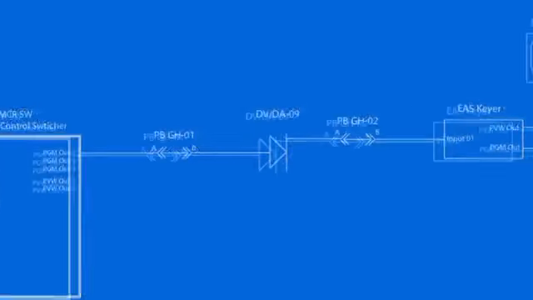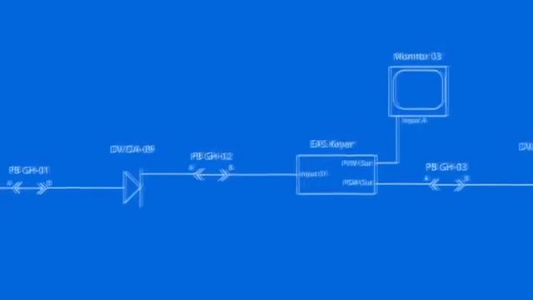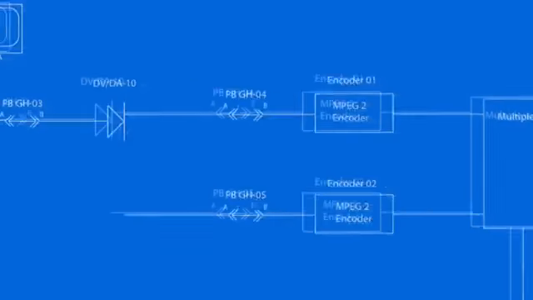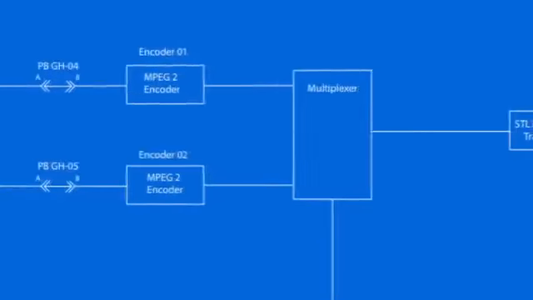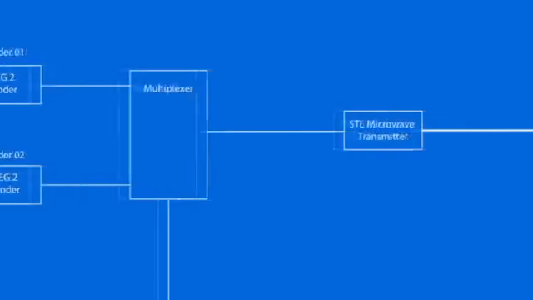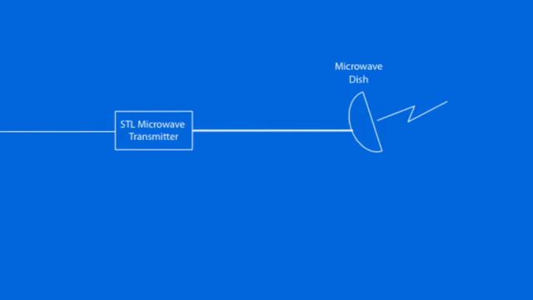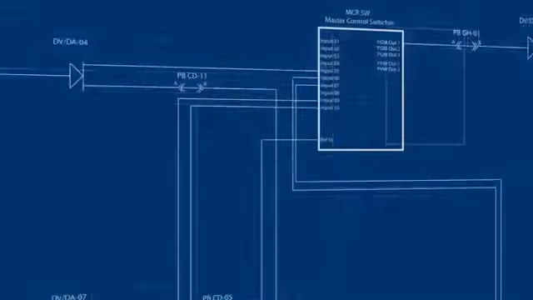So join us now as we discover the basic signal path within a television station that takes a camera's video signal and routes it all the way through to the transmitter. This is a pretty typical wiring diagram for a broadcast facility, and they can look pretty daunting to the uninitiated, with all the symbols and names.